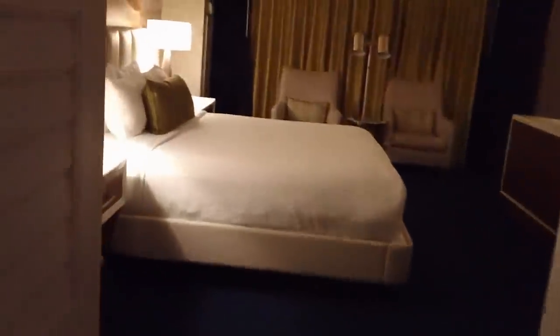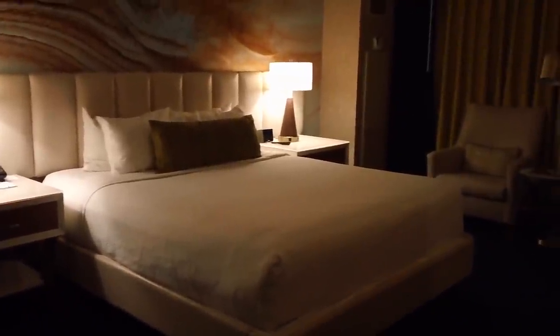So this is it, and the toilet area is the same as the other one, really. It's just the size, and yes, it is non-connecting at least, but you've got the room next to the service elevators that slam the doors all the time. It's just so funny. I'm not angry, I'm furious, but at the same time I think it's hilarious, right? And it confirms what I think, that Mandalay Bay customer service is practically non-existent.